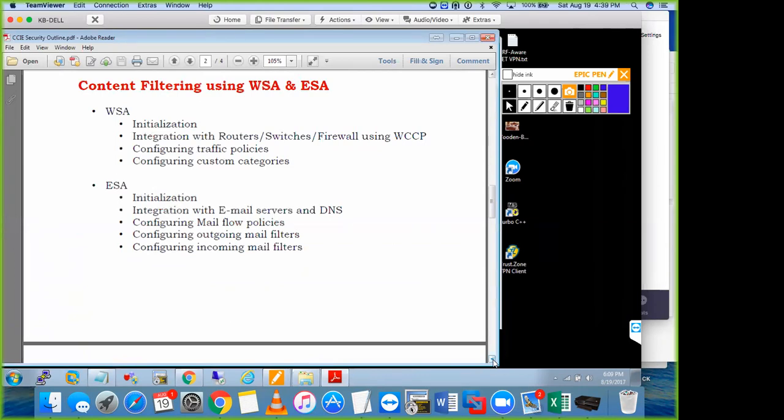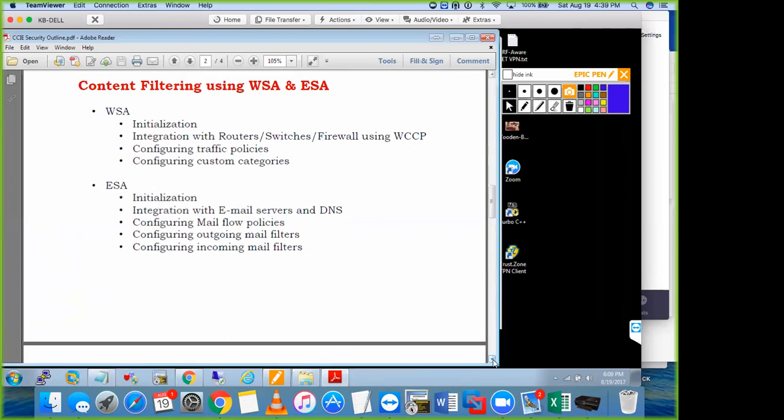In Facebook, you have the ability to go into Facebook and say, I do want them to go to Facebook, but I don't want them to do chats. So you can even go inside Facebook and block chats within Facebook. So it gives you a lot of granular control on the popular websites that you want to block, maybe for social networking.